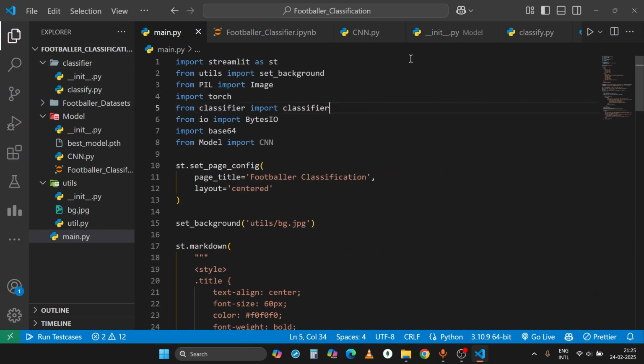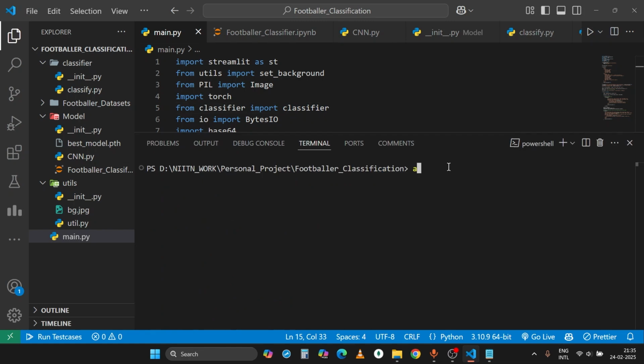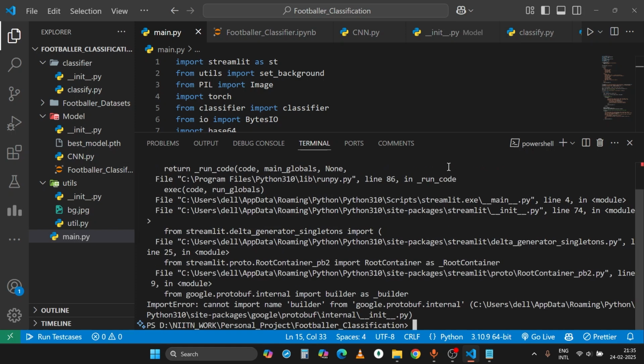Okay, now let me run this. Streamlit run main.py file. I think it's throwing an error.